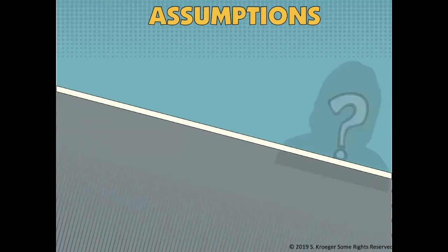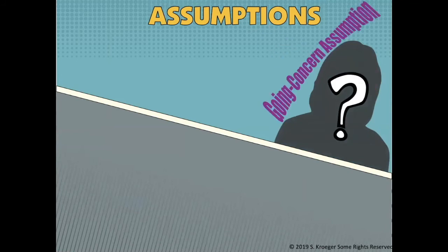This next slide is on assumptions. Everything on here are things that we're assuming. First, we have the going concern assumption. This is the assumption that the business will continue operating instead of being closed or sold. If an auditor didn't think that a company would be in business this time next year, they would have to disclose it on their annual financial report. Unless disclosed, we're going to assume that this is a viable business.